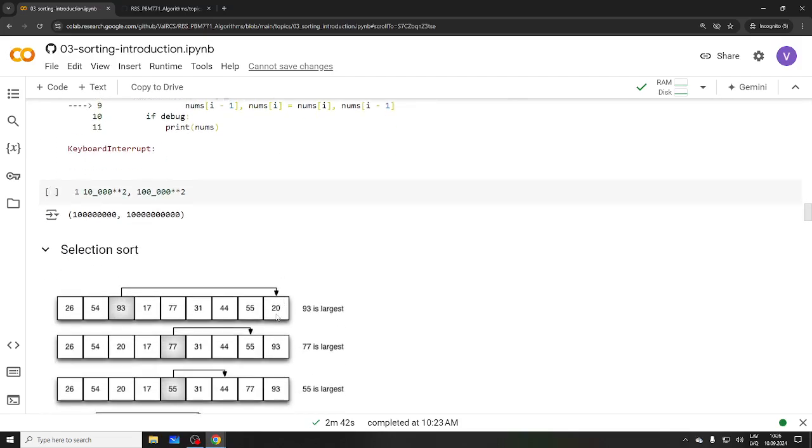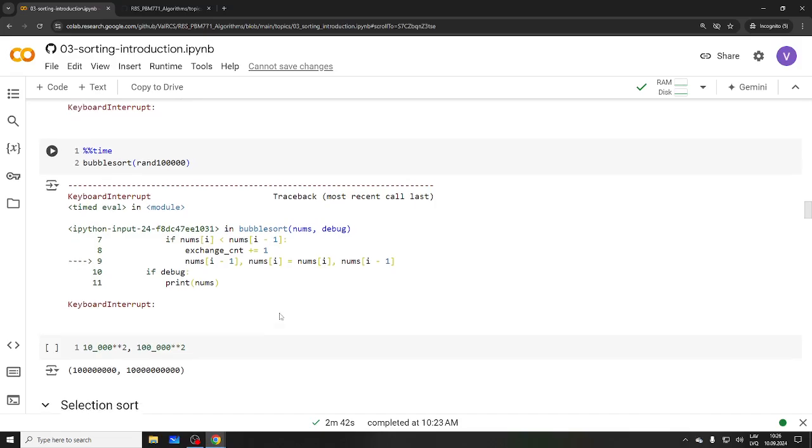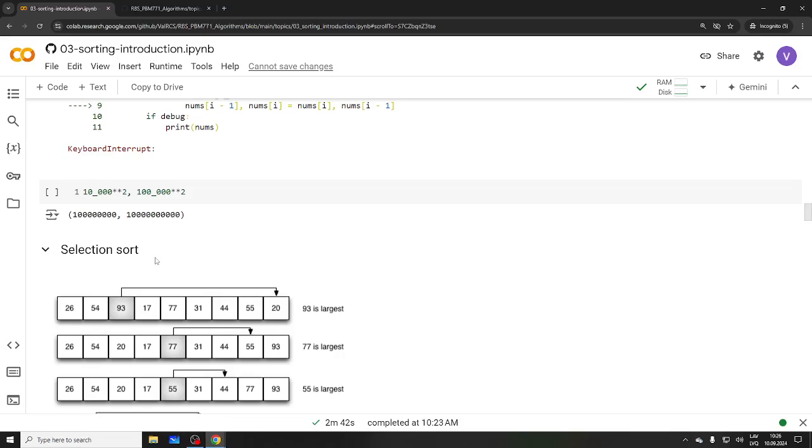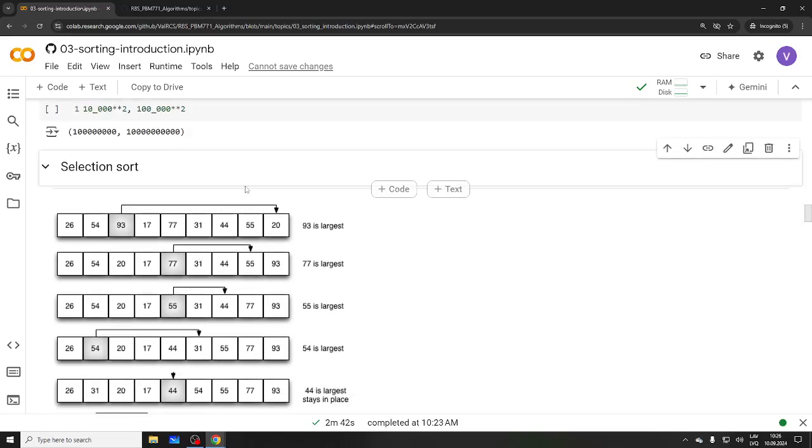So now we go back to our basic sorting algorithms. Remember, quadratic is bad. So let's look at another sorting algorithm. We looked at bubble sort, now let's look at selection sort. What's the idea of this? The idea is to do these passes. It's a little bit similar to bubble sort, also a pretty famous algorithm. Is it good? No, it's not good. It's almost as bad as bubble sort as far as complexity goes.